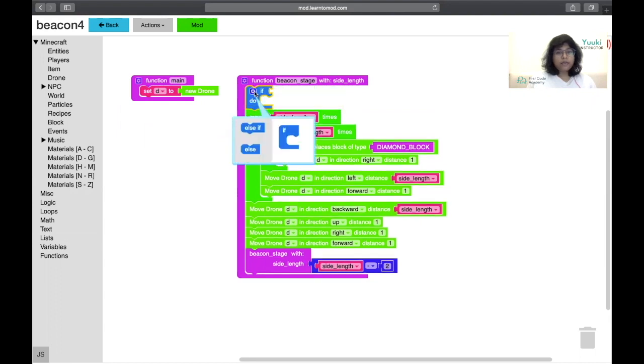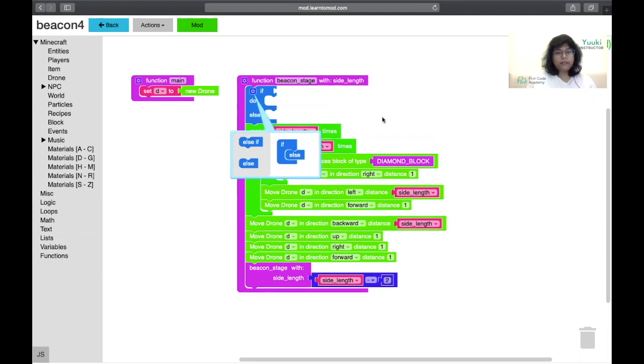And next I'm going to drag an else block and put it inside here. So my condition is if the side length is greater than 1, it's going to repeat these instructions, and if the side length becomes less than 1 or equals 1, it's going to place a beacon on top of all those diamond layers.